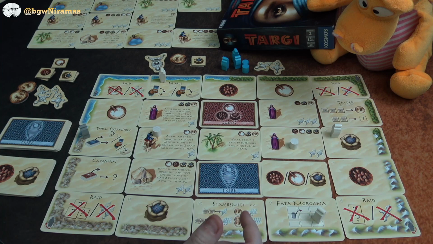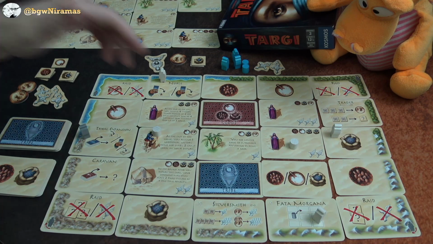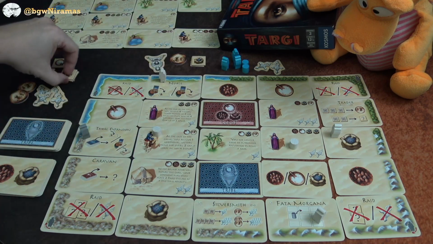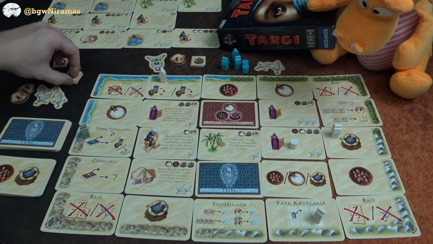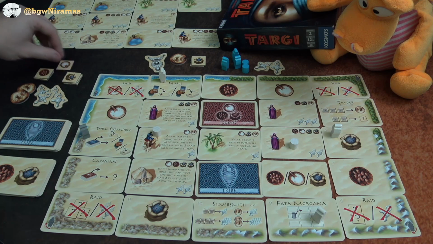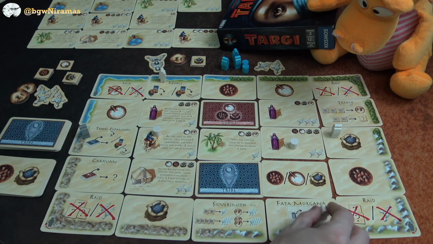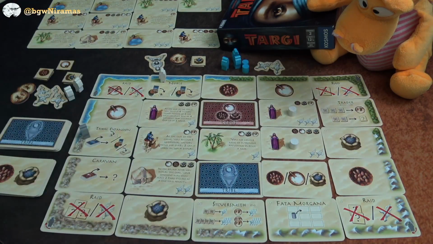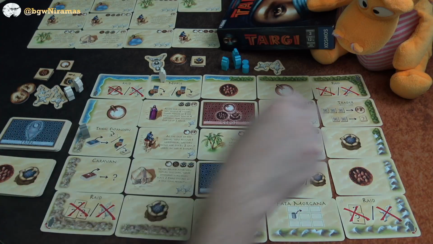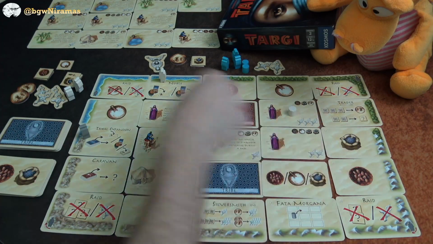So, do I want to move? Could I get 2 things? Because I can get a discount on 1, so it would be 3 pepper. Or if I move it up there, then it's only 2 pepper, 1 salt. Yeah, I can do that. So I'll do Fata Morgana first. Move this up here. I'll also do this to get that pepper. Then I'll take this one here.